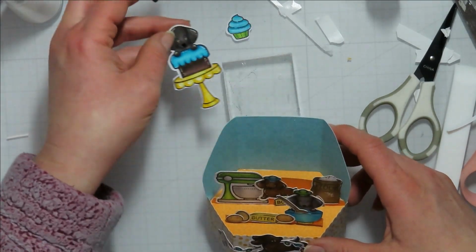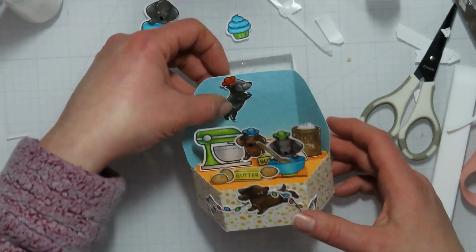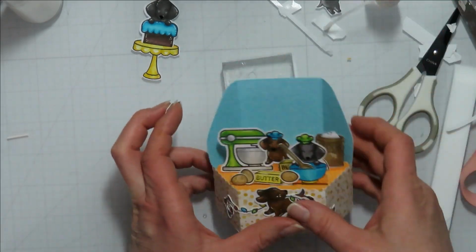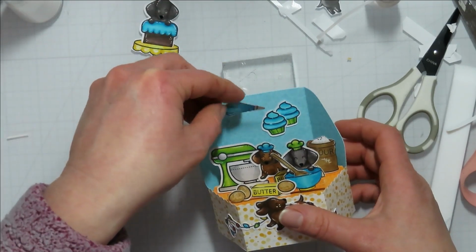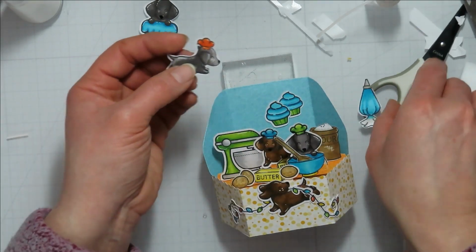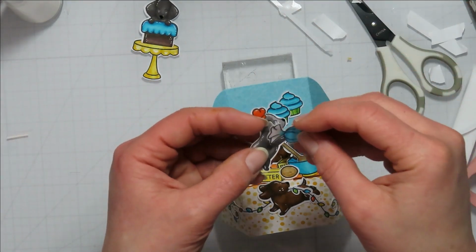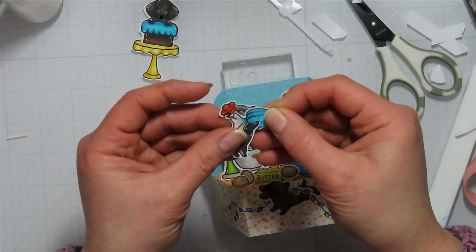And then I was kind of thinking I wasn't going to have room at all for the little puppy on the cake stand thing. But I end up switching this around a little bit. I'm working on laying out because I was trying to figure out how I was going to get all of the pieces in here all on one, because truthfully, I didn't want to have to make another puppy birthday style card. I was like, I'm going to use all the pieces up, because I knew if I kept any of the pieces left over, I was going to want to make another card with them. And then I'd have to color more images. And I kind of wanted to move on to my next color palette.